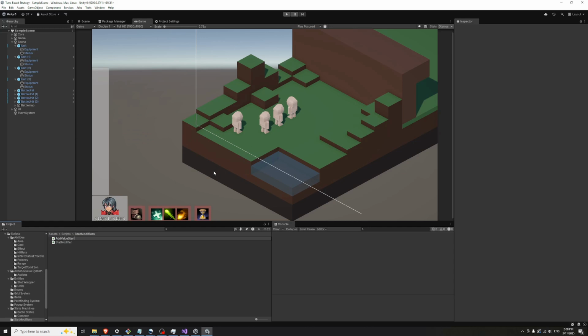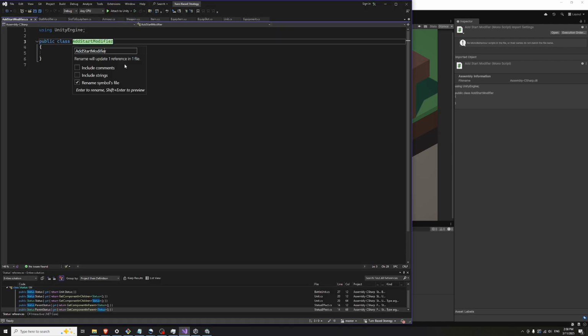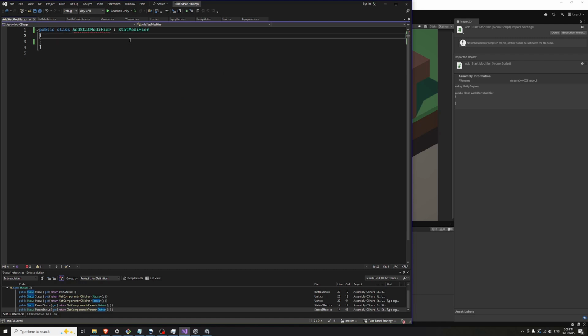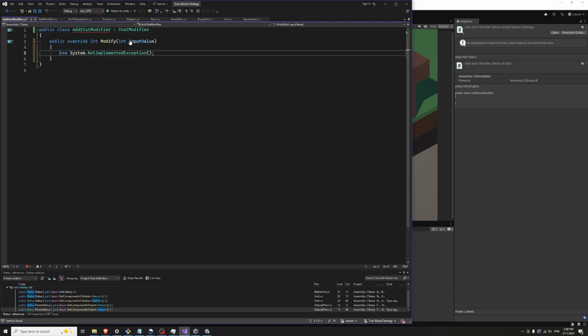Add value, start modifier. I guess values are given. We're working with values. I need to rename the file. Add start modifier, and make a subclass, and then implement the abstract class.